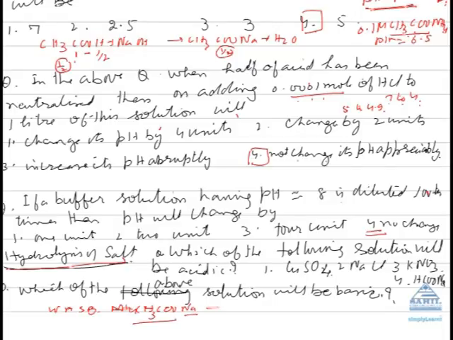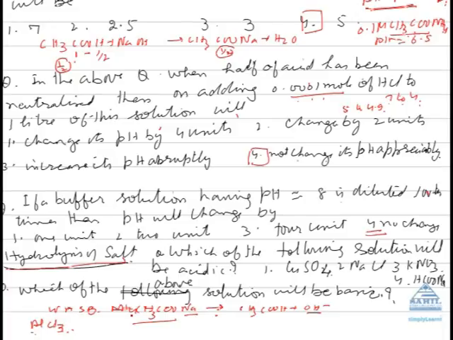Then its pH will be more than 7 because from water it will consume H ions and give you undissociated acetic acid. As a result, OH ions will be more. So the solution will be basic in nature. In the same way, if he says aluminium chloride, then it is the salt of a strong acid weak base. If the salt of a strong acid weak base is there, then its pH will be less than 7.